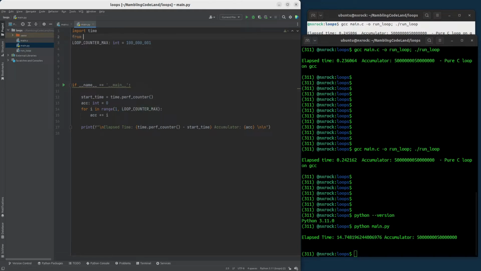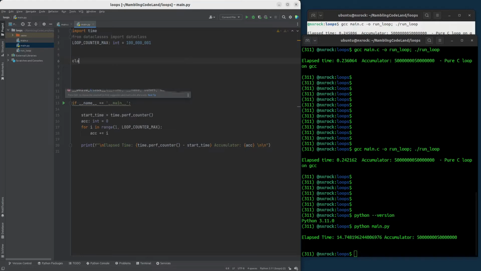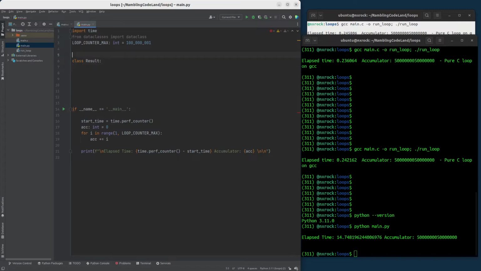Let me import from dataclasses, right? Import dataclass, right? And I'm going to have a class called Result, right? And this class will be a dataclass. There's a lot of things for me.